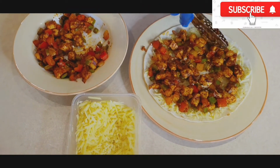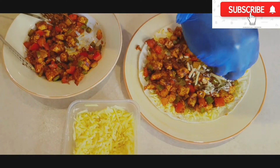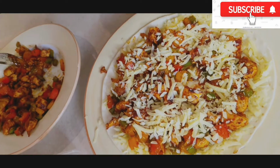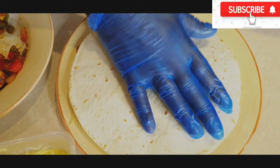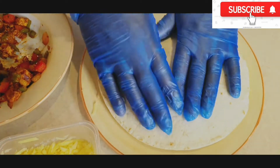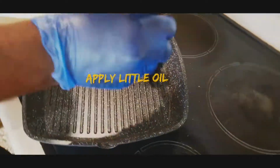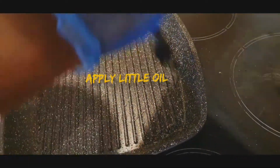Beautiful. Nice. Then some cheese on top. Okay. Then our nice and fresh tortilla. Boom. And our pan is already hot. So straight up, we put it in the pan. Put oil to make sure our quesadilla comes out very crunchy.